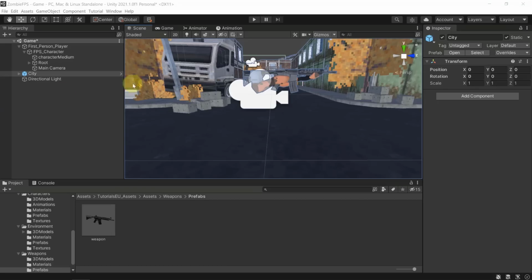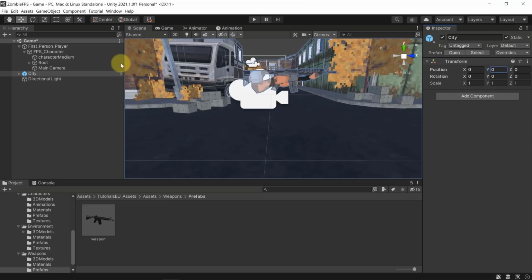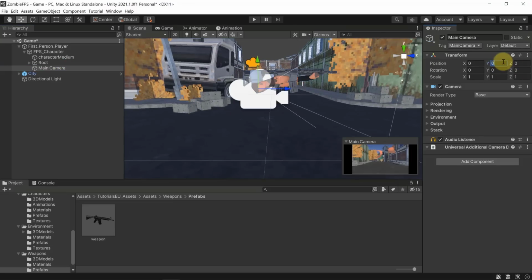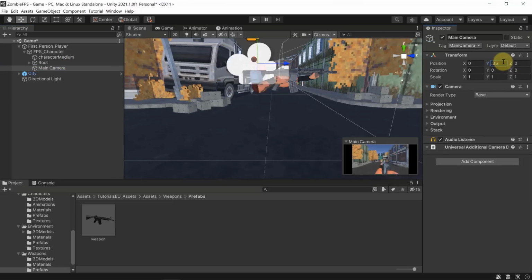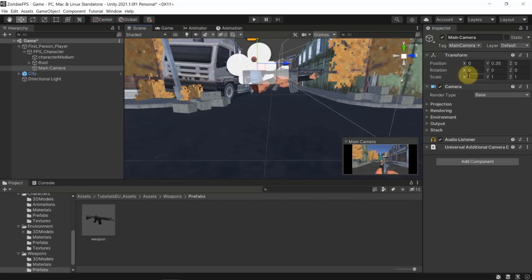Therefore, I'm going to use the following values. So 0.35, and this is not for the player, but actually for the camera. 0.35. So now it's a little higher, which is already good. Then the Y position, I played around with it a little bit, and something around 0.03 into the negative made it look a little more natural.